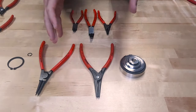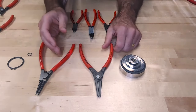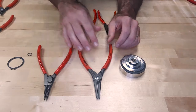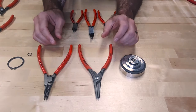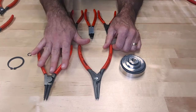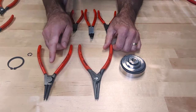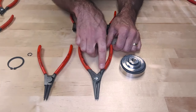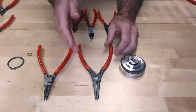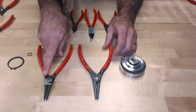Let's go into the differences between the different series that we have at Kinefix for our circlip pliers. These two examples right here are both external snap ring pliers. This is the 49 series and this is the 46 series. Physically, just looking at the two of them, you can see there's a big difference. The 49 series we call our precision series — it's a bolted joint. The 46 series is a riveted joint.